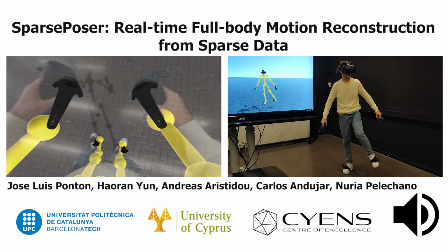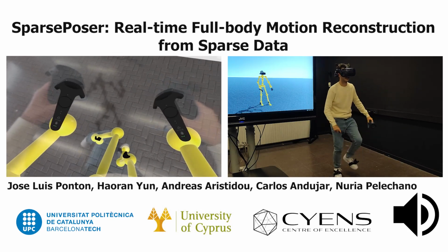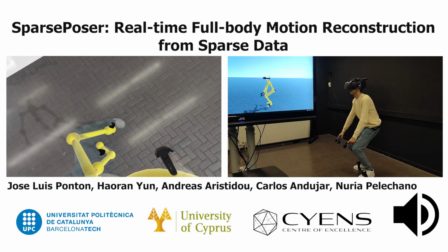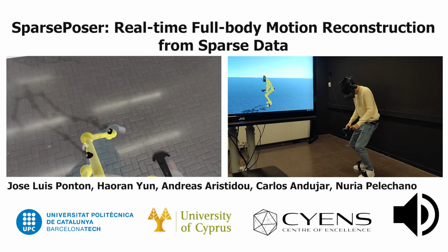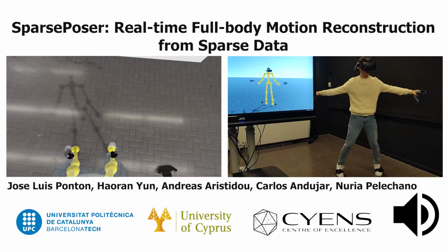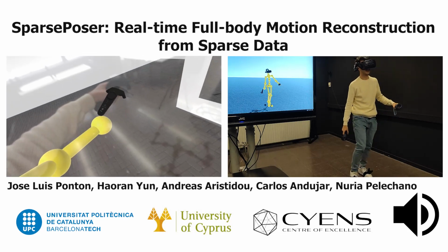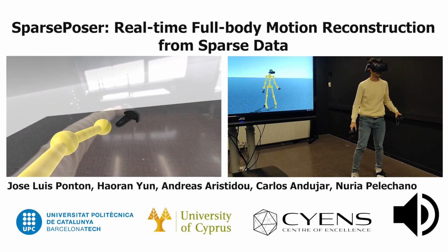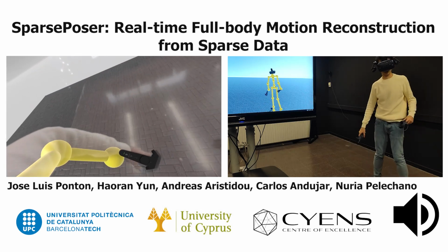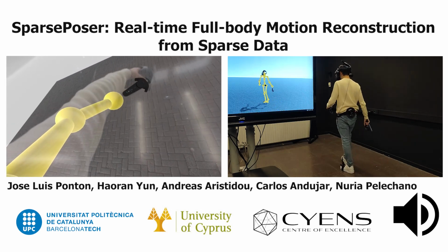In this paper, we introduce SparsePoser, a novel deep learning-based architecture that can reconstruct full-body poses using only 6 tracking devices, with rotational and positional information. Our method encodes sensor data and a static representation of the user, and decodes it to a full-body pose by reconstructing all joints between the end effectors. We also introduce a learned inverse kinematics step that can accurately reposition the end effectors according to the sensor's information.